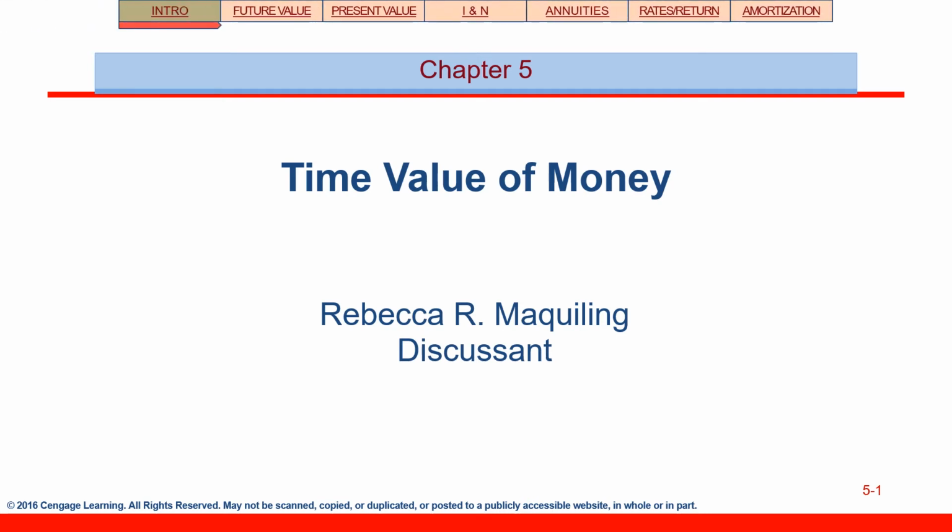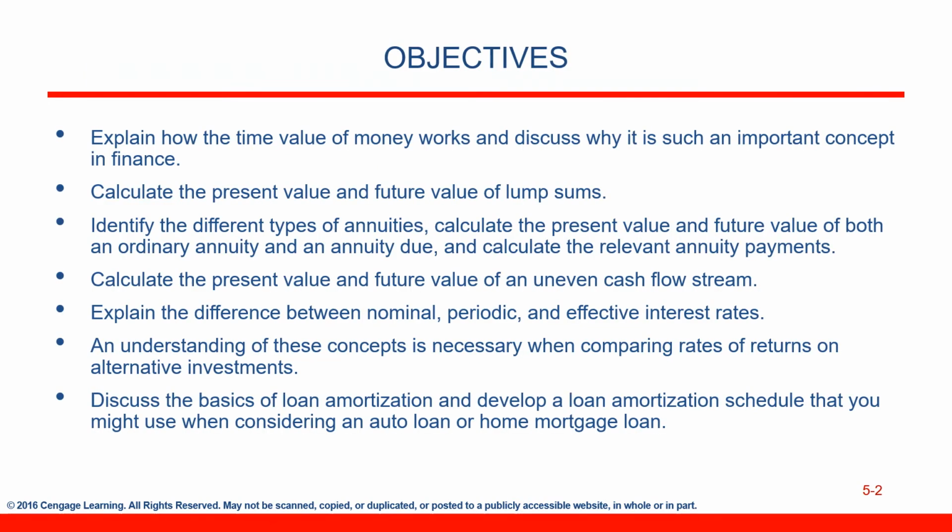So our topic now is time value of money. I am your discussant, Professor Rebecca McKilling. Our objective is to explain how the time value of money works and discuss why it is such an important concept in finance. We will also calculate the present value and the future value of a lump sum payment, and then identify the different types of annuities, those for installment payments, no?